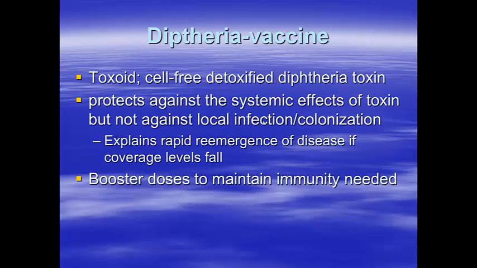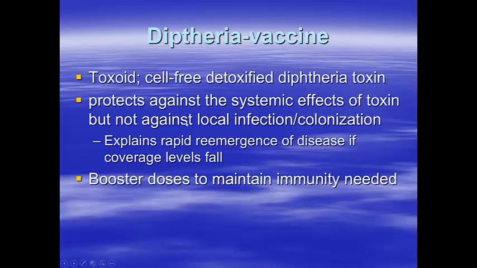So this vaccine is one of the component vaccines or subunit vaccines. It's a protein. It's the diphtheria toxin, the one that produces all those nasty disease signs and symptoms. And the toxin is modified. Its structure is changed so that it's no longer called a toxin, but toxoid. And so you inoculate the toxoid and the body can recognize it, but the toxoid does not produce all the disease symptoms. Because the body can recognize it, it can produce a memory response so that the next time you see the Corynebacterium diphtheriae toxin, you can mount an effective immune response and neutralize it.